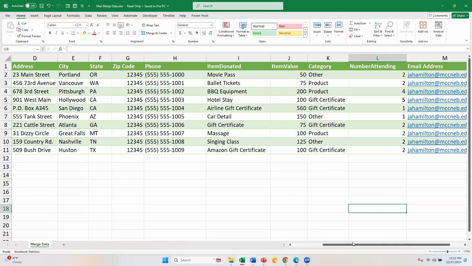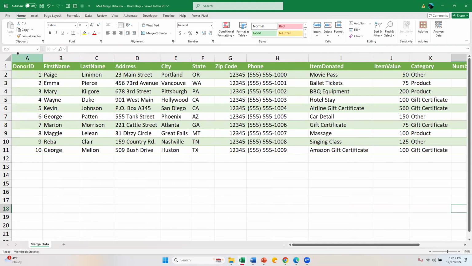When you put this together, make sure that for each column, you separate out your information. You don't want to put the first name, the last name, the address, the city, state, zip all in one column. You want to break this down into small bite-sized pieces, so to speak, and dedicate a column for each item.